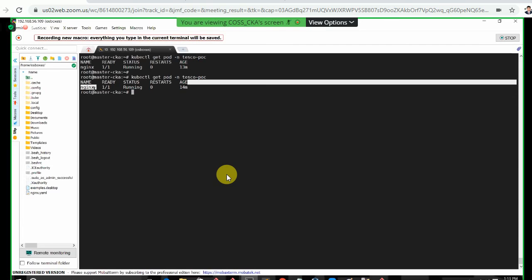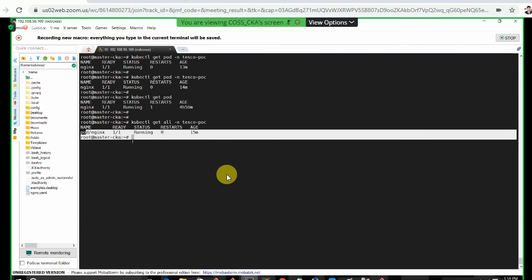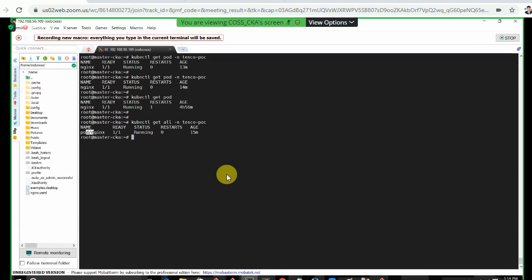Nothing will be there. That means if 100 guys access it, it will show you restart, restart equal 1. That means if n number of hits come to this pod, again this pod will restart. To overcome this problem, instead of having a single instance, you should create multiple instances, right? So this is one problem. If you have a single pod, you cannot do replicas, because if you want to do that, it requires downtime, and you can't edit.